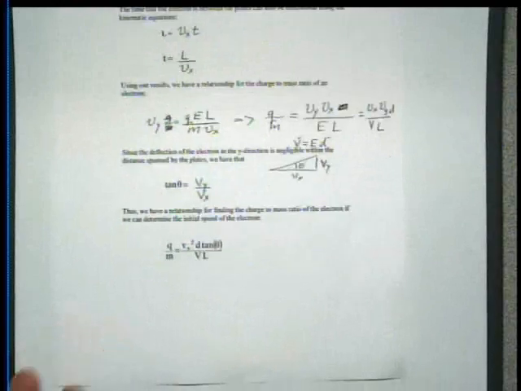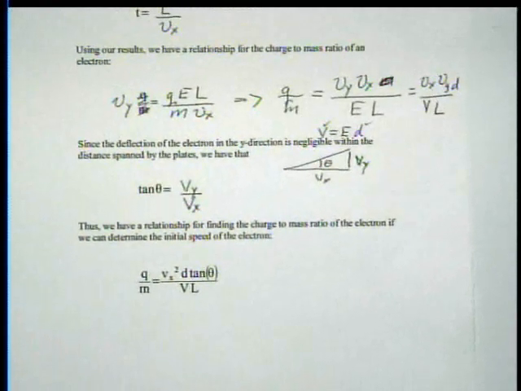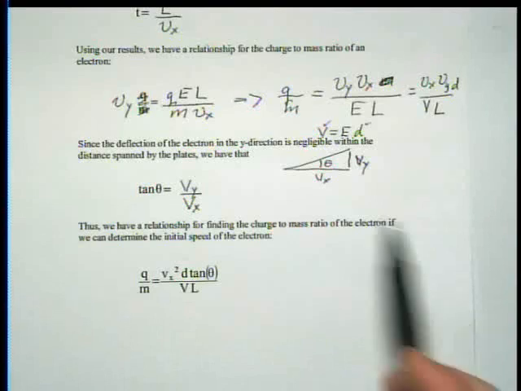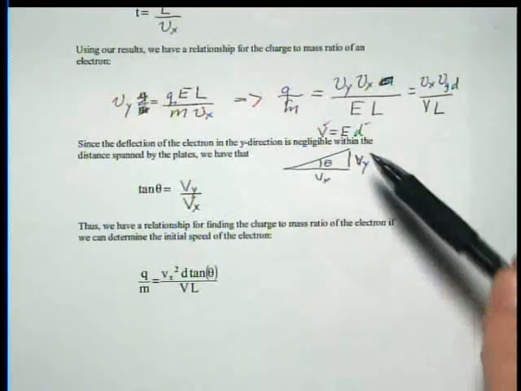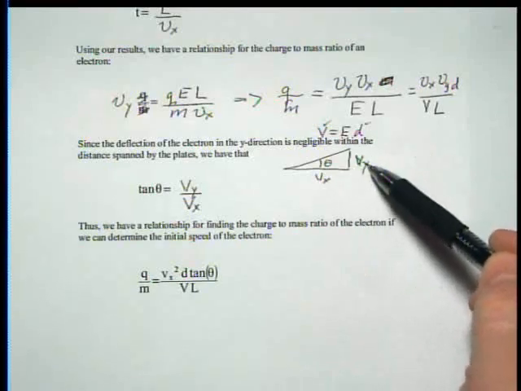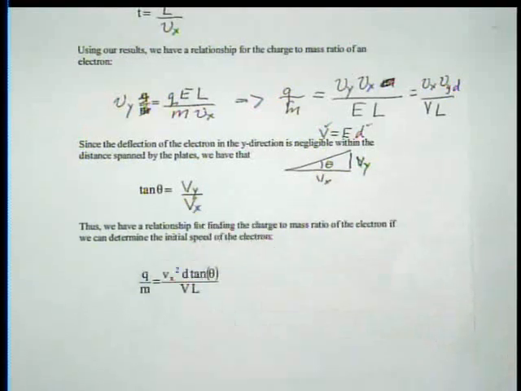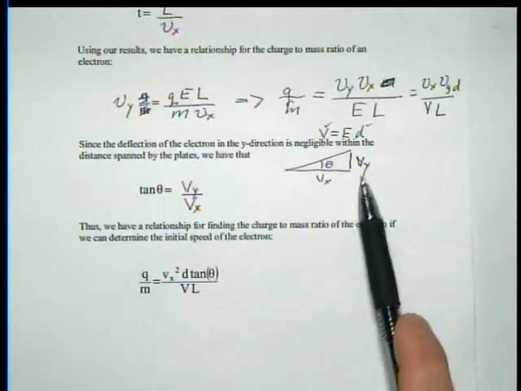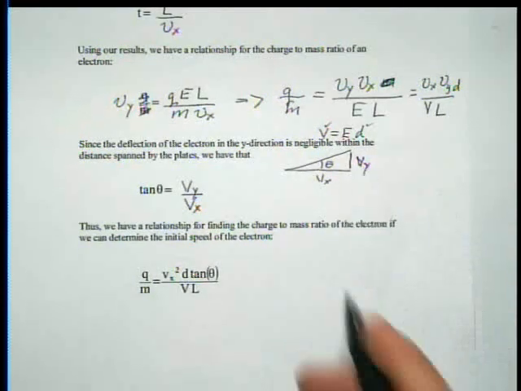So when I left, we talked about the fact that the plate was very small compared to the length of the tube, and so he was able to just treat it as traveling in a straight line with no force after it left the plates, and that's determined by that angle, which is determined by the velocity component in y and the velocity component in x. And so he writes the tangent is the y component of the velocity over the x component of the velocity, and then he rearranges it.